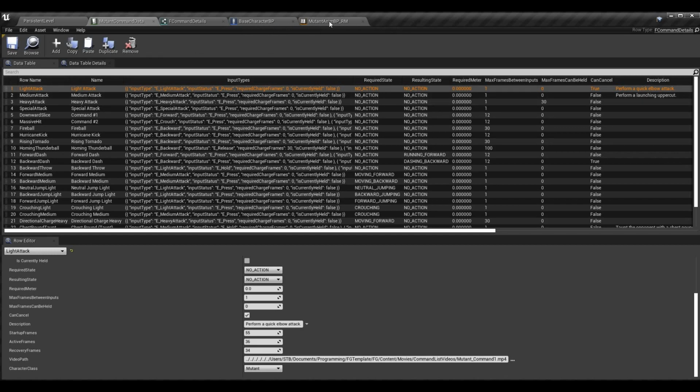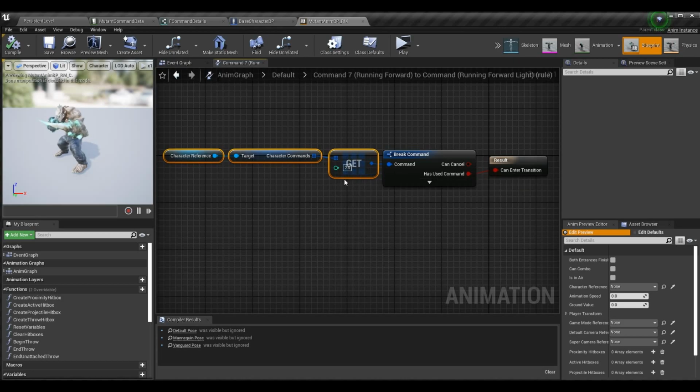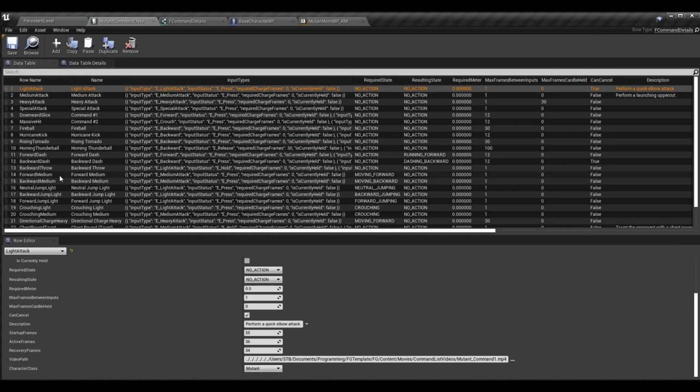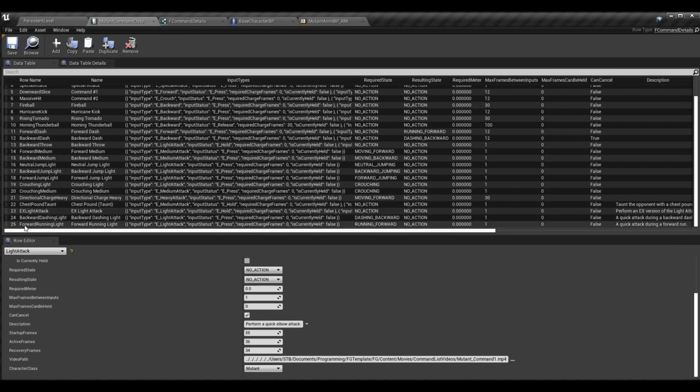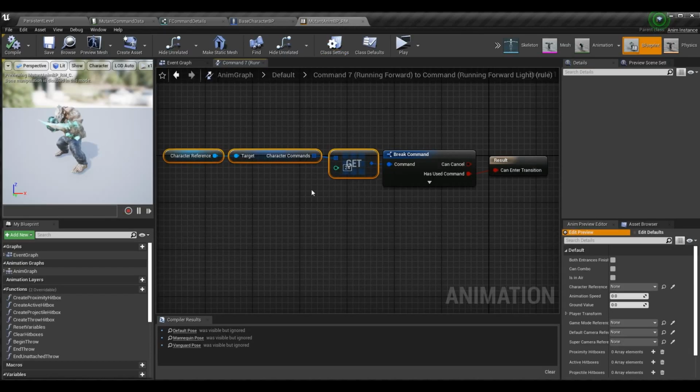Since our array starts at index 0, you can basically take the row that you find in the data table, subtract 1 from it, and that's the value of the character commands array that we want to access. So 25 minus 1 is 24. Thus, when we search for character command at index 24, we get our running forward light.